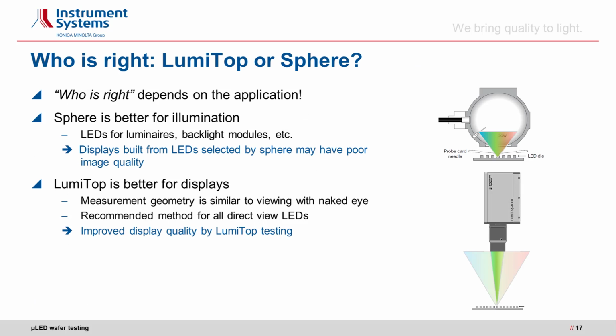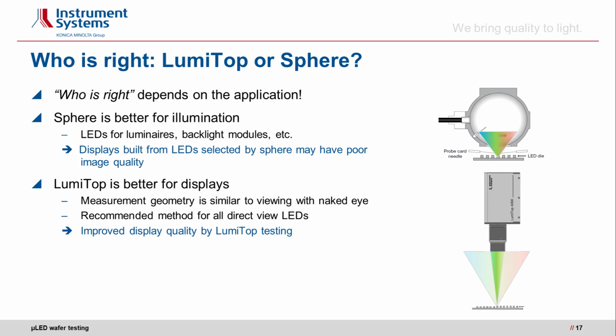Now we come to the question: who is right, the Lumitop or the sphere? We have the same wafer, but we have two different test equipments, the Lumitop and the integrating sphere, and we have two different results. Who is right actually depends on the application. The integrating sphere is usually used for LEDs which are to be used for illumination. So if you have LEDs for luminaires, for backlight modules, or similar applications, then we would recommend using the integrating sphere for their measurement.